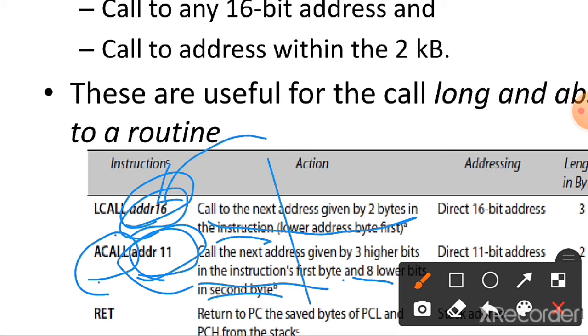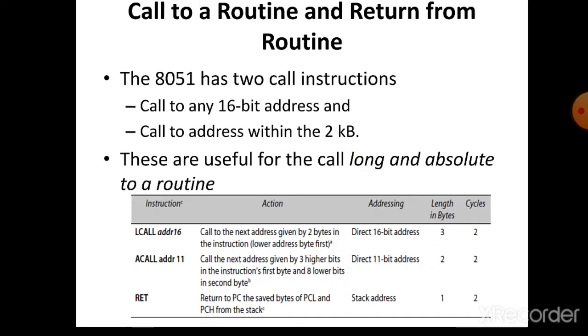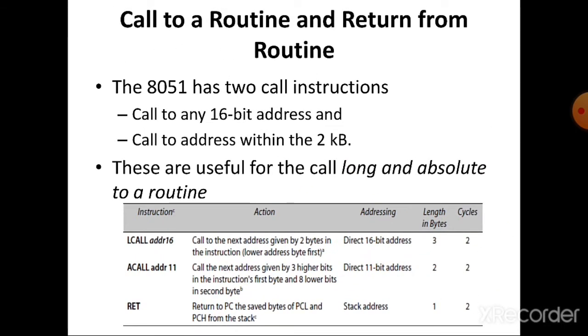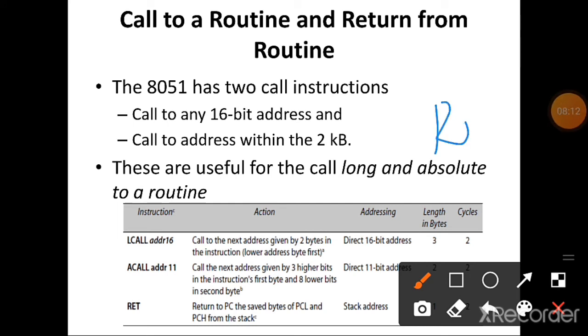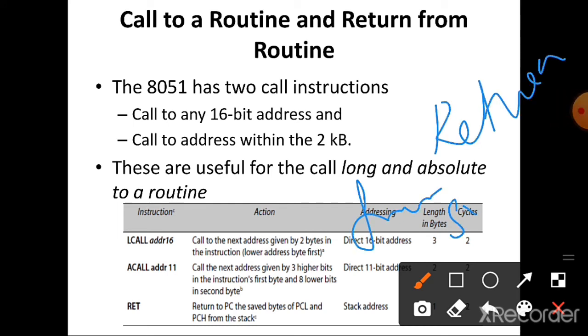Then the last one is return. Return to PC: it restores the saved bytes PCL and PCH from the stack. The return instruction is used to return from a subroutine. We know that after completing the execution of a subroutine, it will return to the main program.